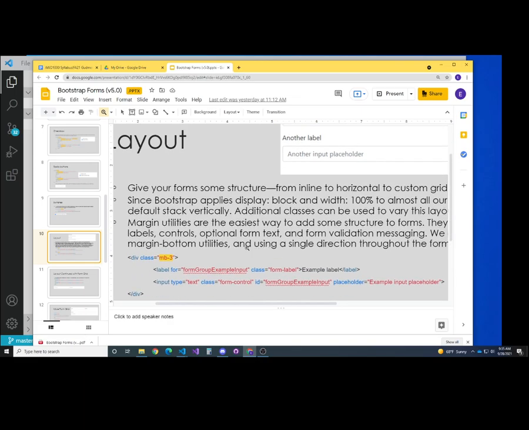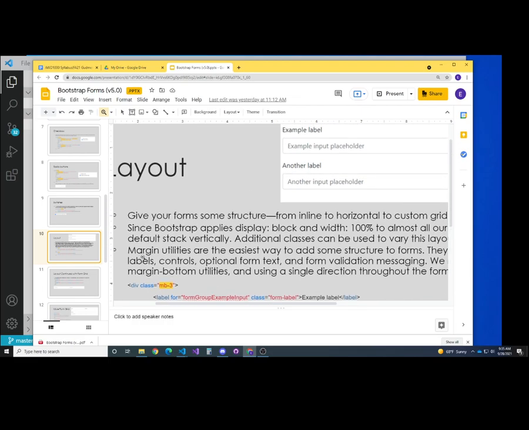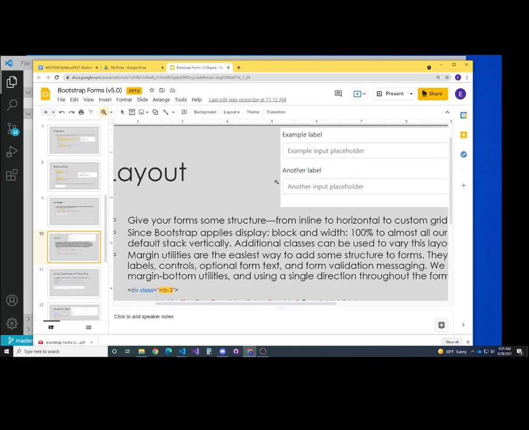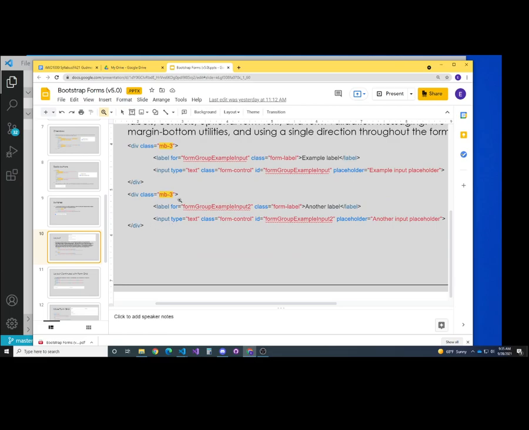And so they recommend, in this case, just adding some margin bottom to each of your group of controls. You can see here, they're adding margin to the bottom of this label and this input, as well as this one. So if you add margin to the bottom of each one, you just have a consistent way of adding margin to each control.